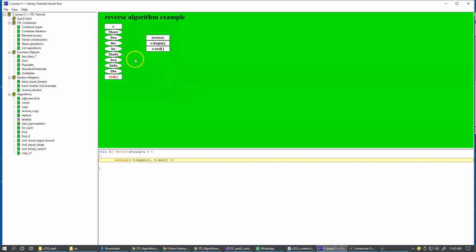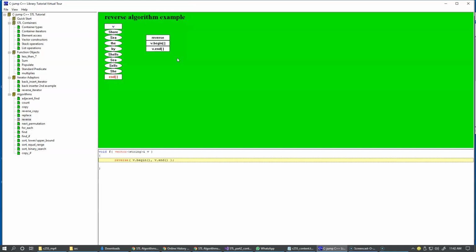So you can see, because we're displaying these iterators in action during this animation, which animates the actual execution of the C++ code, you can see a little bit of an insight into how this specific algorithm is implemented and what it does.